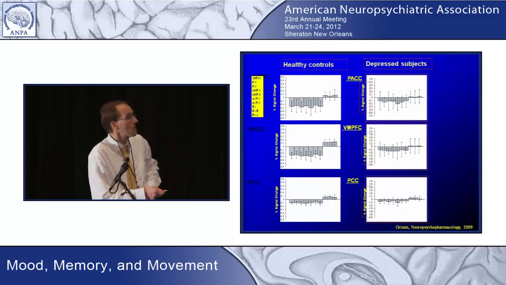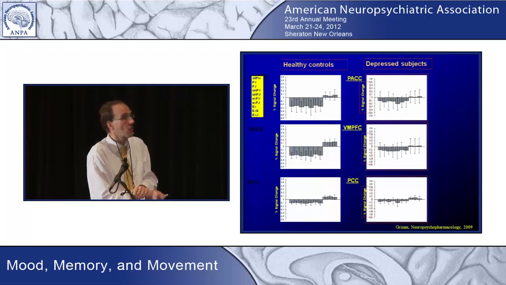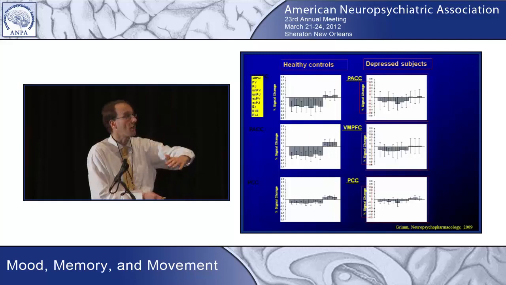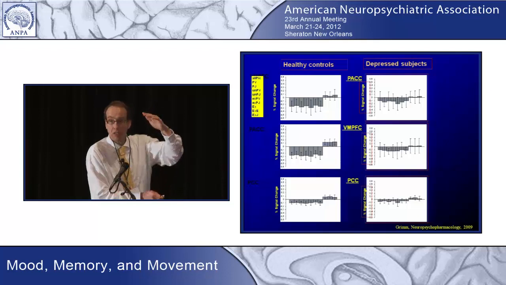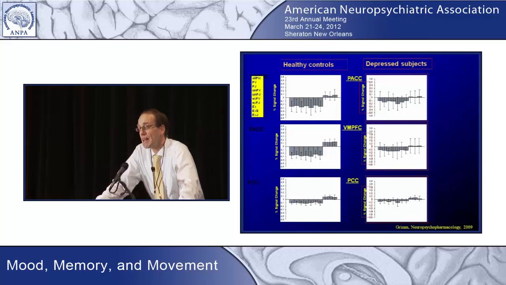These are the different conditions, emotional perception, emotional judgment, with and without anticipation, and so on. And you see a clear, what we call deactivation or negative signal changes. Because in these regions, there's high resting state activity, so the stimulus or the task can only induce a lowering of the activity changes. And you can see that is rather diminished in depressed patients. And that is most likely due to the abnormally high resting state activity. So this is basically a nice confirmation of what Helen found in earlier PET studies, that there seems to be increased resting state activity in these regions.